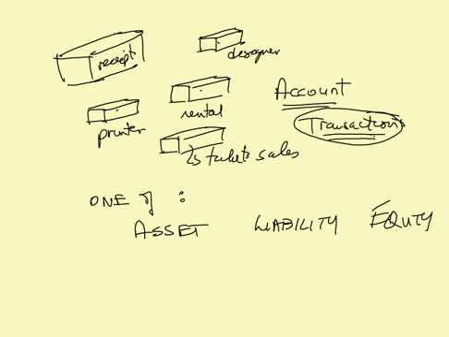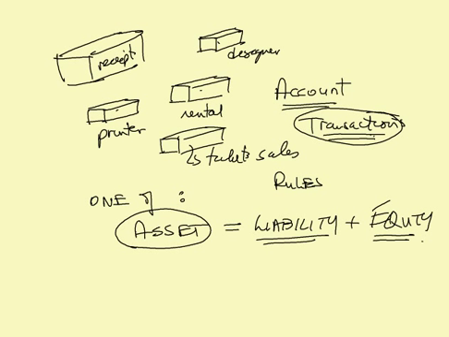Okay, now in accounting, we impose the following equation so that as we are recording transactions, we're going to make sure that the following equation is always true. The total of all our asset accounts must equal the total of all our liability accounts plus the total of all our equity accounts. Okay, that is an imposed equation, and we have to make sure that that equation is always true. So that's one of the rules that we impose on our accounting system.